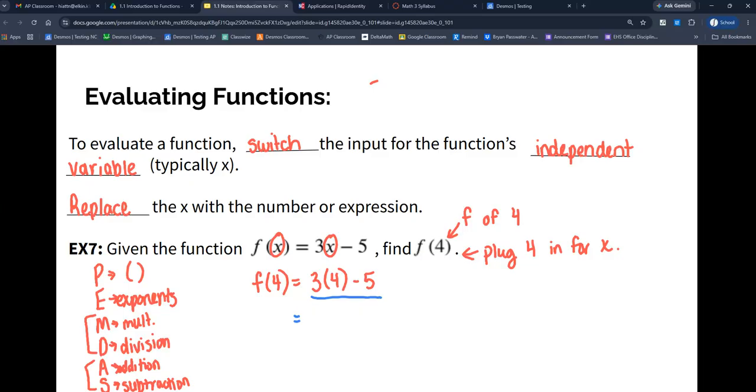So what do those parentheses tell us to do right there? Multiply. It is not actually like parentheses up here. If there were exponents, we would need to do the exponents before we worried about this particular parentheses, because it just means to multiply. But there are no exponents either. So we're going to multiply. 3 times 4 is going to give us 12. And then we're just going to bring down that minus 5. And 12 minus 5 is going to give us 7. So 7 would be our answer for that problem.